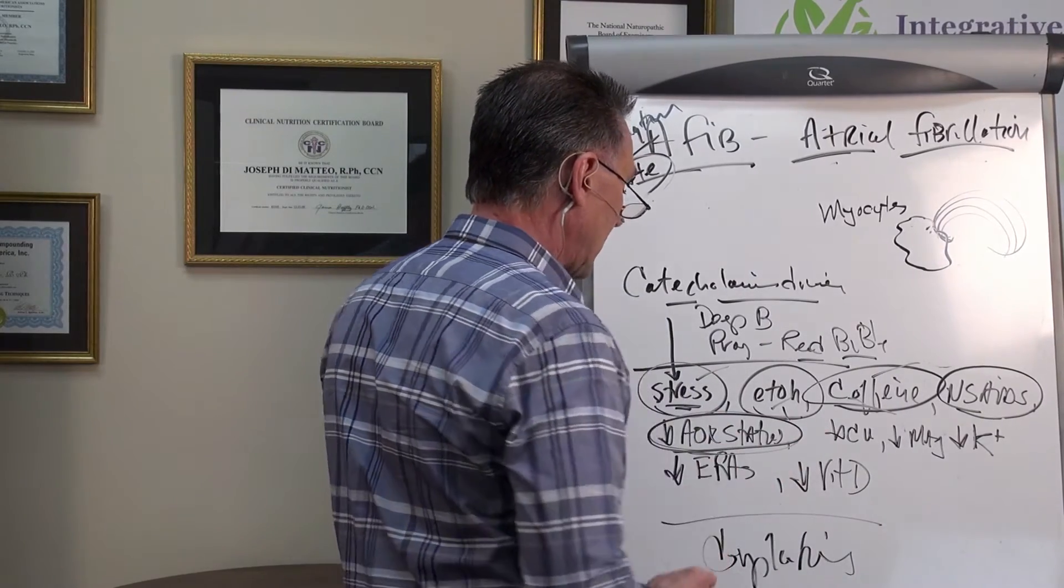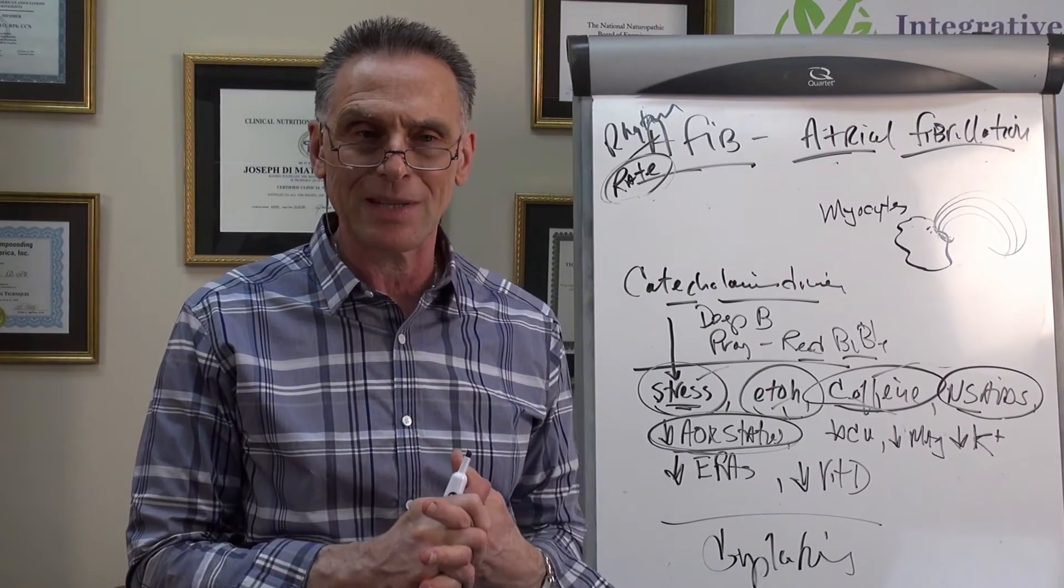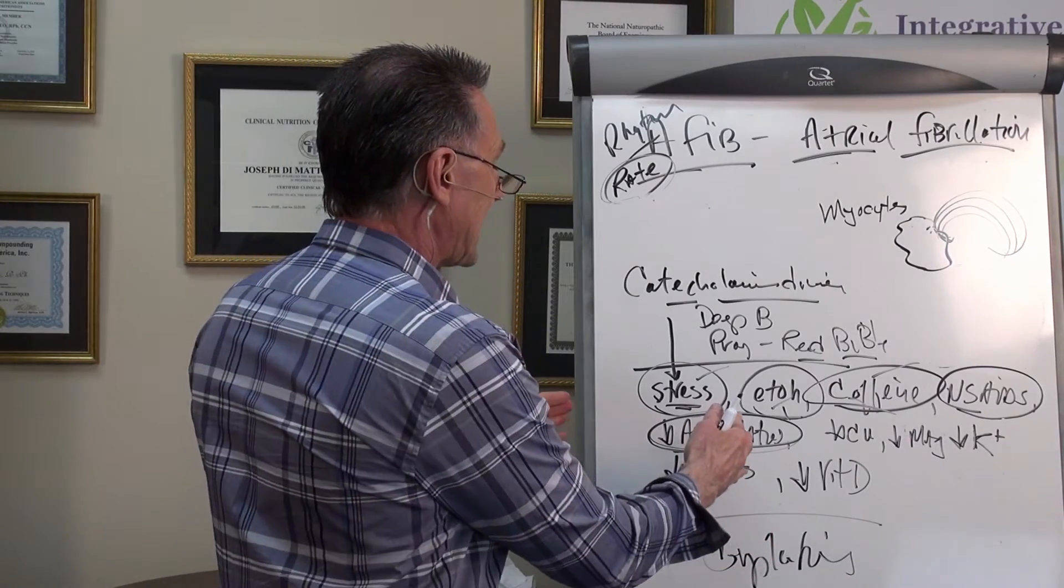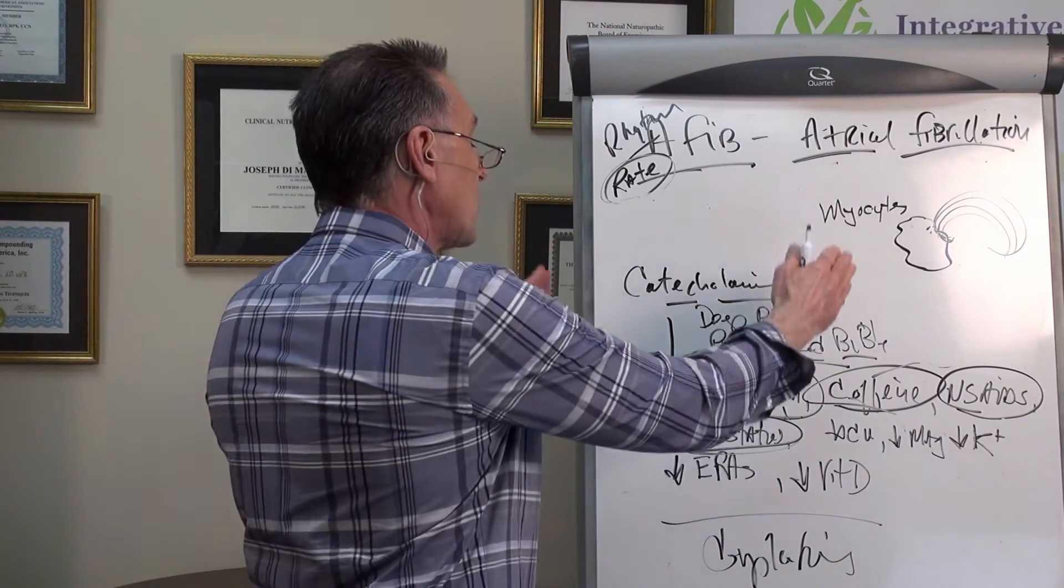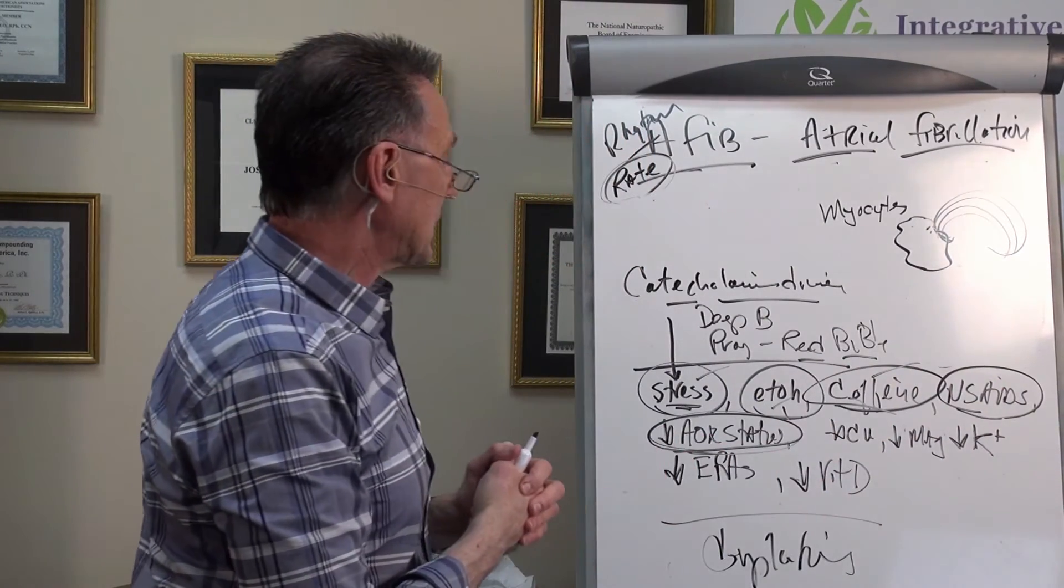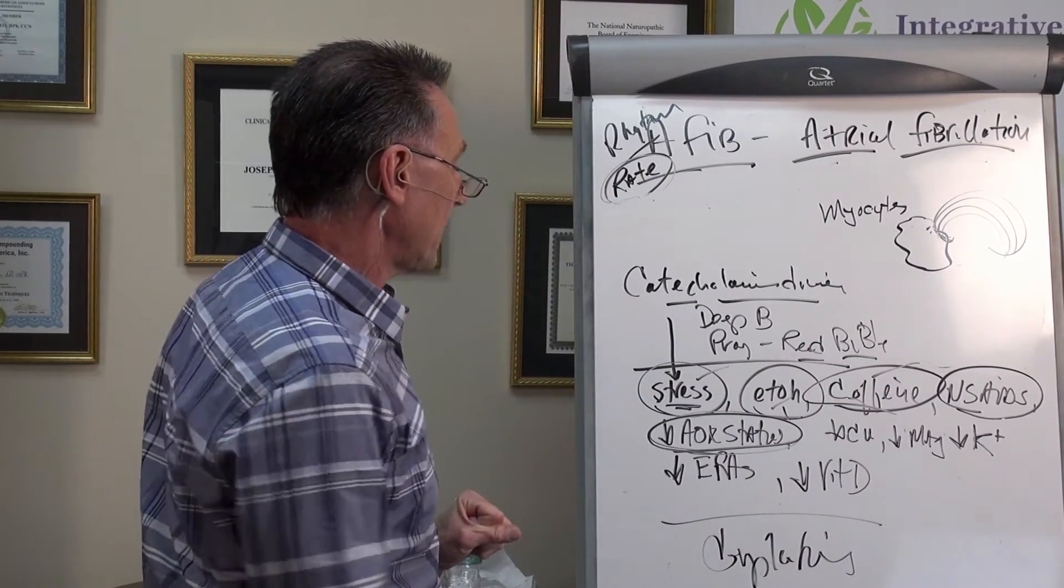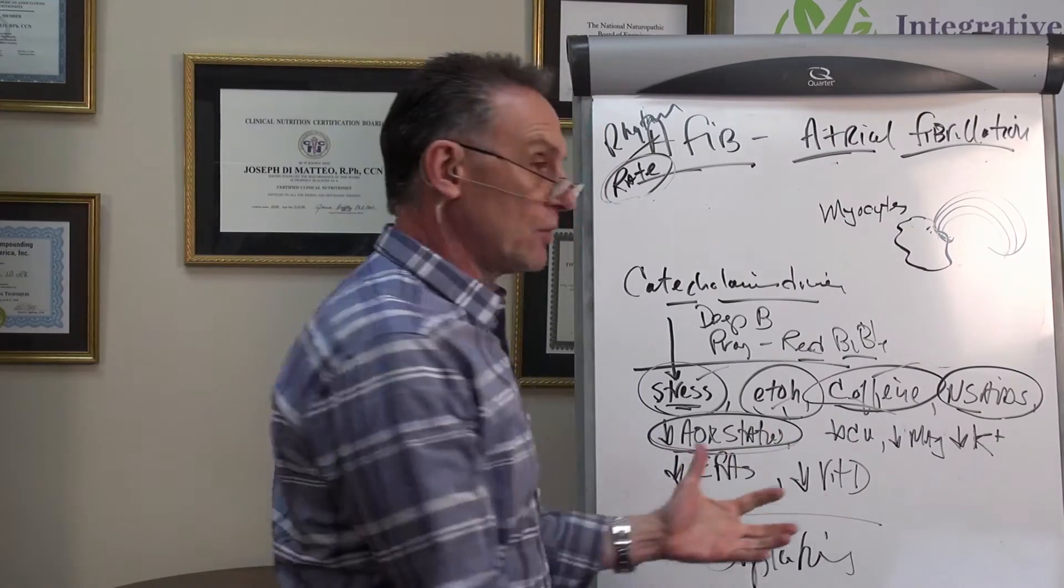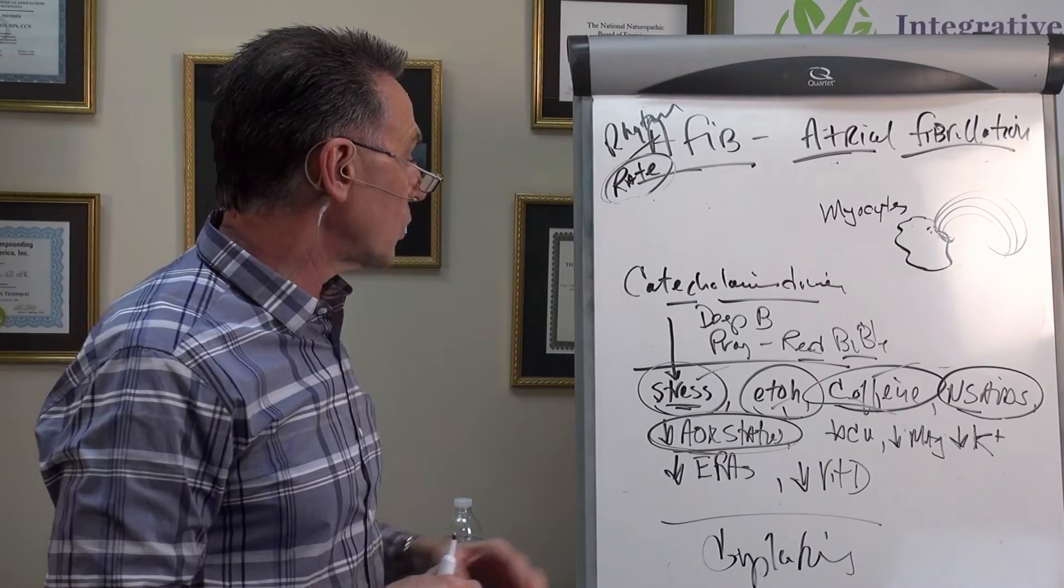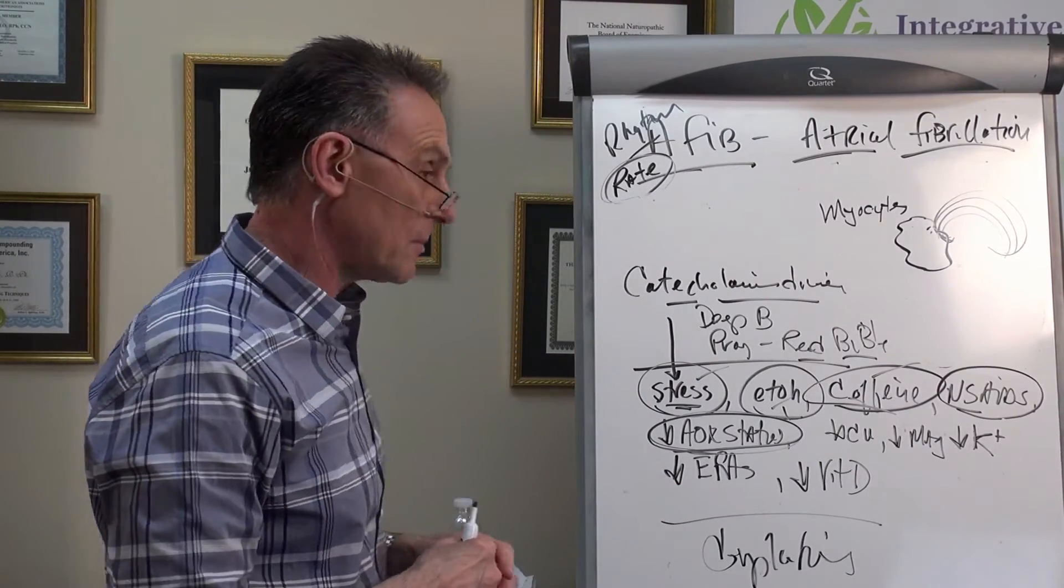Many of us just don't have adequate antioxidant status. We eat very poorly. We eat very little live or real foods. We don't take quality supplementation. I'm not saying that antioxidants will stop your atrial fib. But in many cases, high stress, high catecholamine output. Maybe I'm taking some non-steroidals for my back. Maybe I drink a little too much or maybe I just drink a ton of caffeine. And I don't have the right nutrients supplementally. You're at a much higher risk.